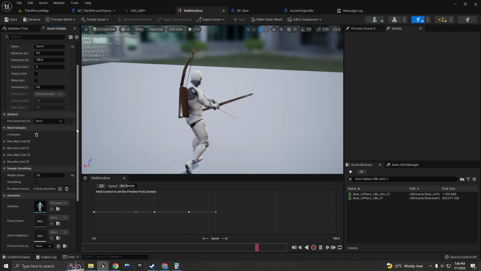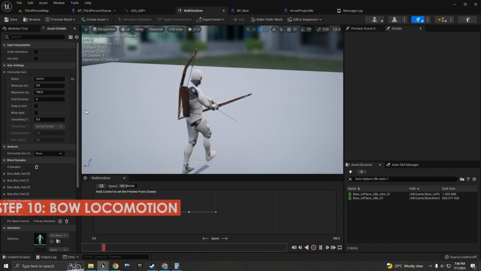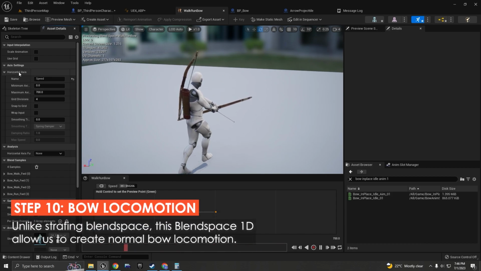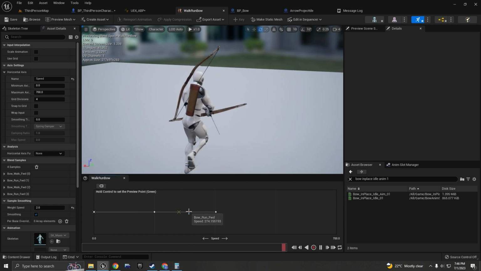You can make it on your own. This is a blend space 1D. We only use the horizontal axis. And here I use the bow walk forward animation. Here and also here is the same animation. And here I place the bow run forward at the speed of 274.